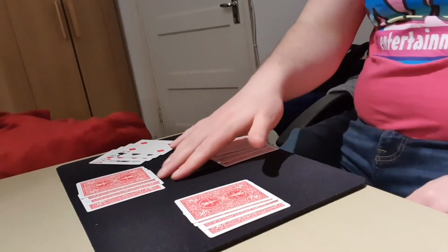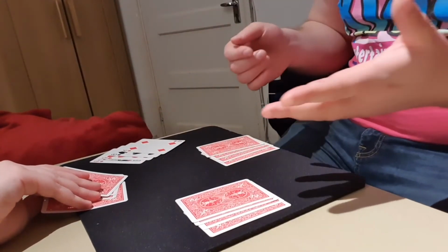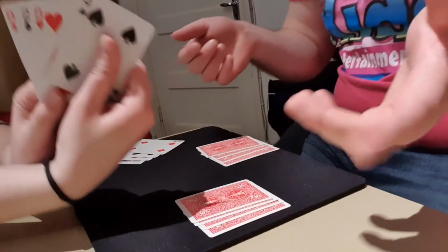The next hand, I push it towards the person. I act like I'm being helpful. In doing that, I've stolen the king out. Have a look. You did. I did, yeah. Show the camera. Make sure the camera can see.